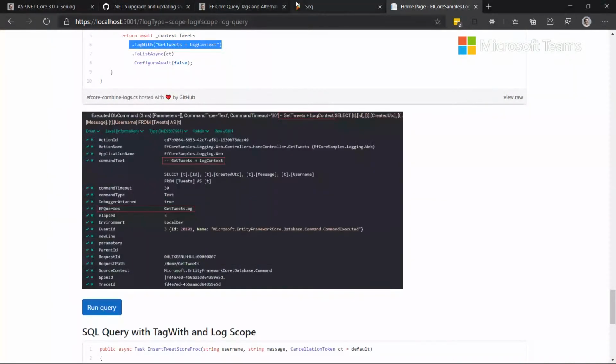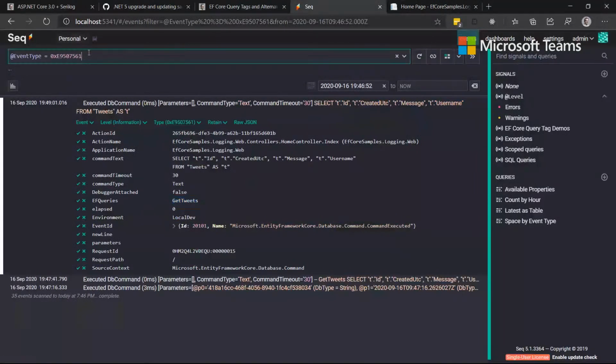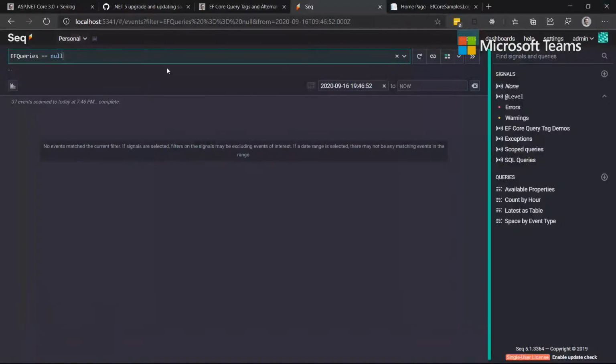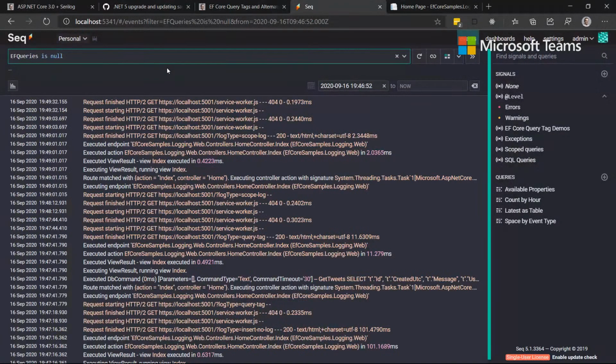So if I go back to Seq, I have actually written a little code. If I do EF queries is not null, you can see here that I get only one result. But if I say, find me everything that is null, I think just one equal now, is null? Ah, yeah. So over here, it finds a lot of things.